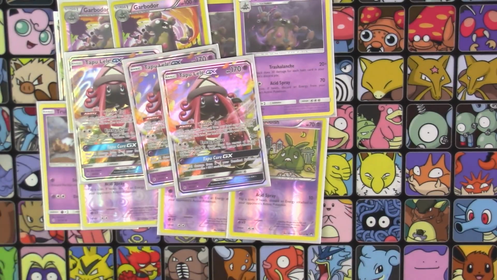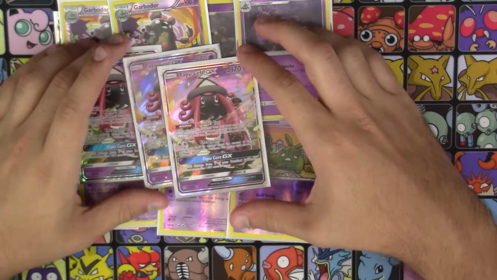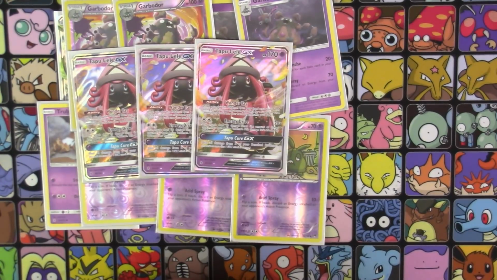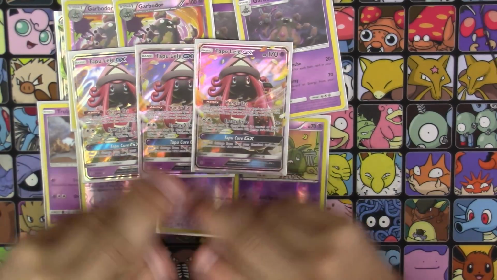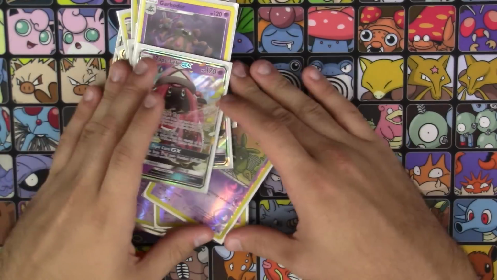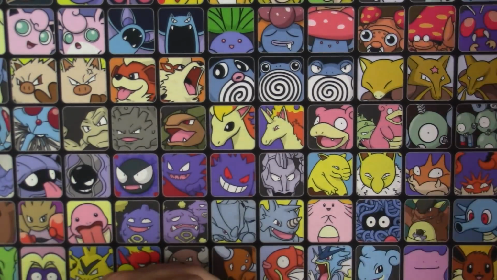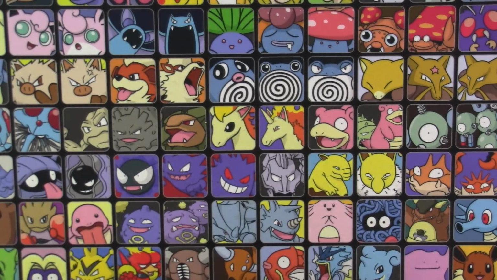And last up for my Pokemon, I'm going to be playing 3 copies of Tapu Lele GX, just because Lele is everything. Lele is the new meta. Lele is meta beyond. Yeah, I made that horrible joke. I'm sorry. But no, yeah, Lele's amazing. So that's it for the Pokemon. Nothing too fancy there. And now we're going to get into our supporter lineup.